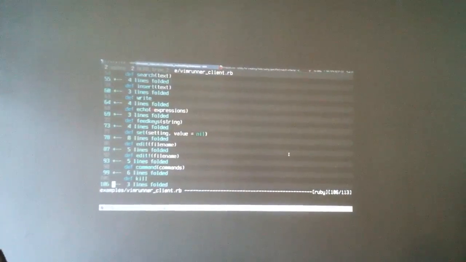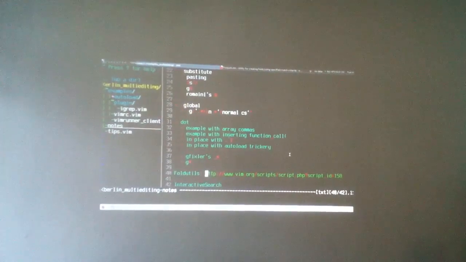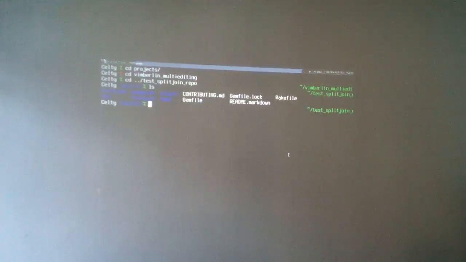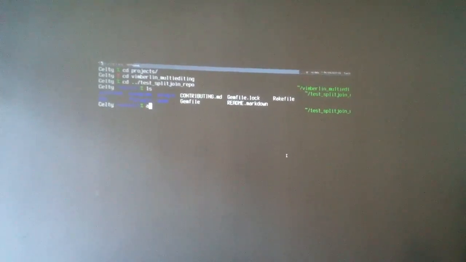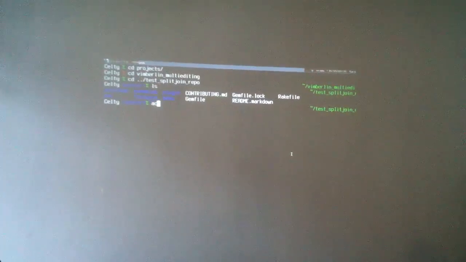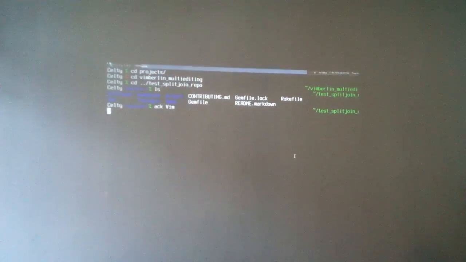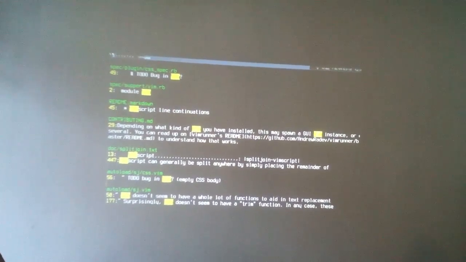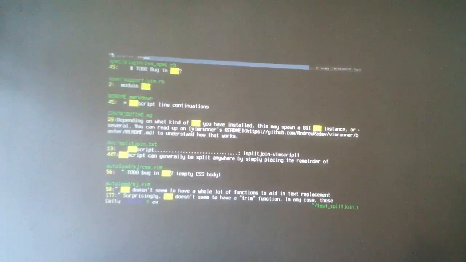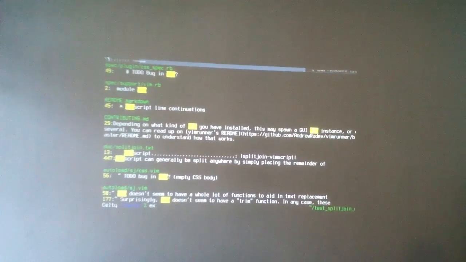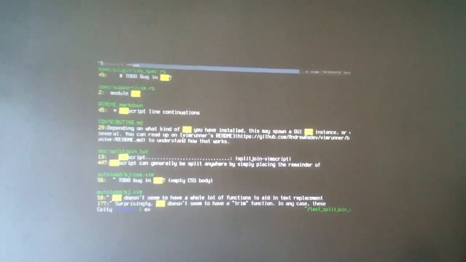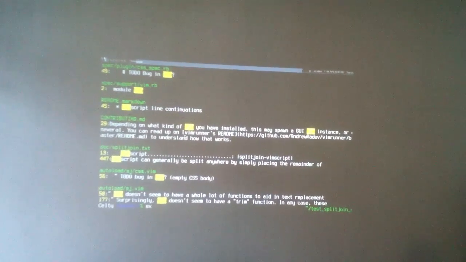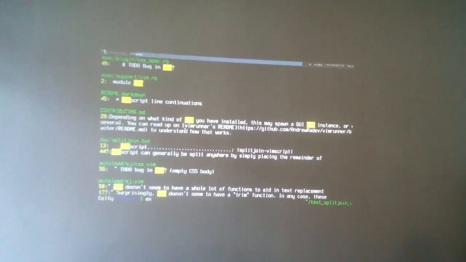But I was thinking about this, and I actually came up with a slightly different use case, and I want to show this to you at the end. Imagine I do a grep for Vim, and I get a bunch of results, and I use ACK, but you can also use grep to get a very similar structure. I see these results, and I can see all the places. You see how they highlight, they're close together. But if I want to edit them, I have to actually go to that place. I have to actually find it.